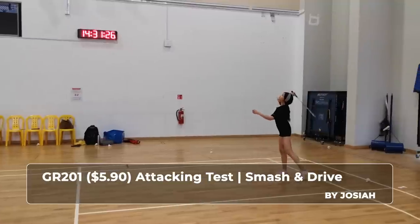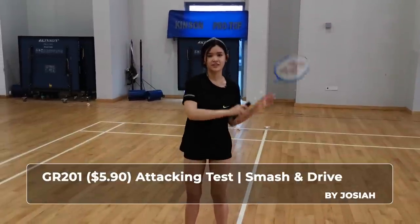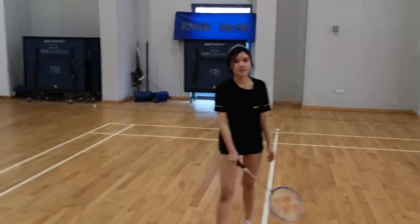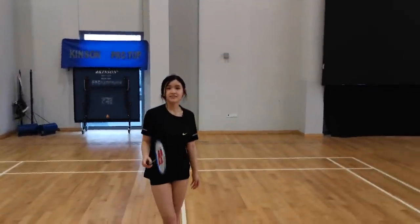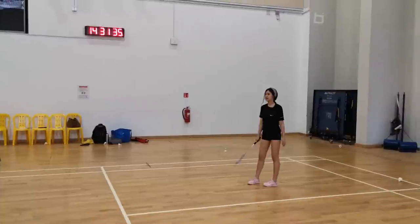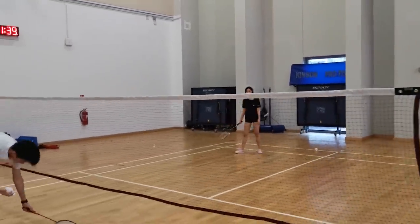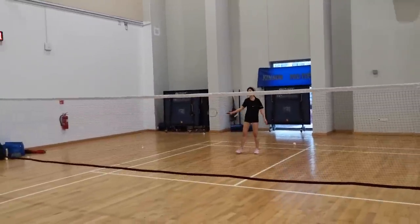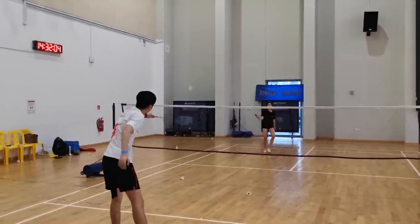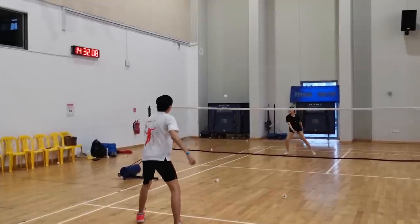So what do you think of this? I feel like I have to hit a lot harder in order to get the same amount of speed or power. Is it significant? I would say it's significant, but it feels quite different. To be honest, I do feel the difference. But if you just gave this to me, and I didn't have anything to compare it to, I would be perfectly happy using this. My skill is pretty low level, so I don't think it makes that much difference in terms of my gameplay.